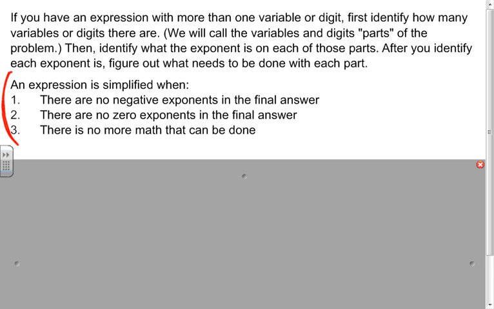It looks okay so far, but we're going to get to problems that have to use 7 or 8 of these steps that are on your cheat sheet. How do you know when you can stop? This right here, this is when you know you can stop. You can't have any negatives, no zeros, and there's no more math that you can do. Okay? That part right there will make more sense when we get into later sections and there's more difficult problems.